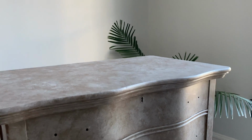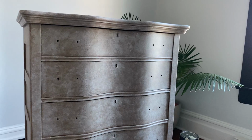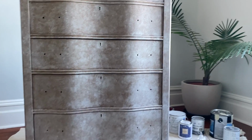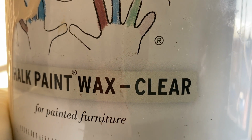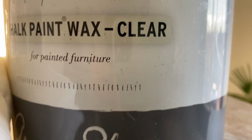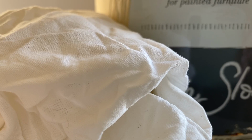The other thing I'm going to show you is how I'm going to seal all this paint. And I'm also going to add in another highlight just so that way it's a little bit more cohesive with the glazing I did. So I'm going to use the furniture wax. This is a clear wax and I'm just going to use a lint-free cloth and I'm going to apply it all over the furniture.